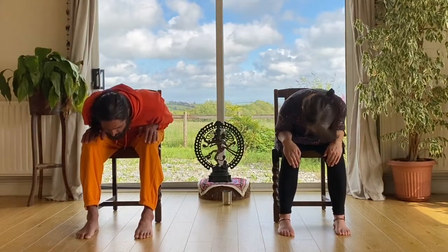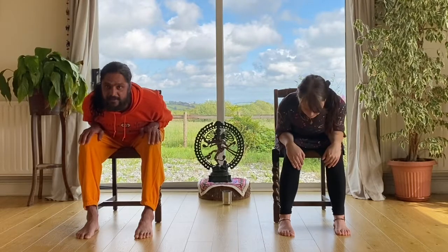So we can try a couple of rounds now with the legs wide open, just to get a bit of a feel. Again, your elbows tucked on your thighs alongside, breathe in. And then out and come forward. Breathe in, press up and forward. Sigh breath, really helping release our emotions, negative energy out.